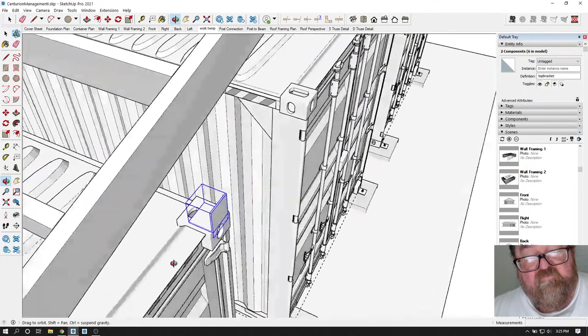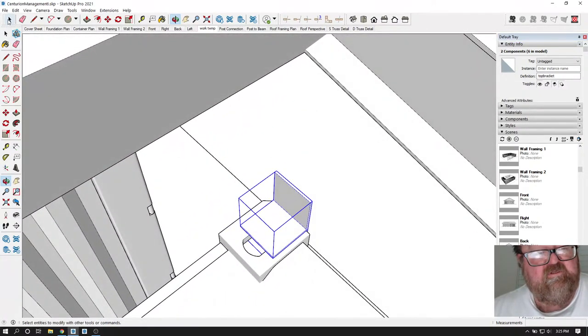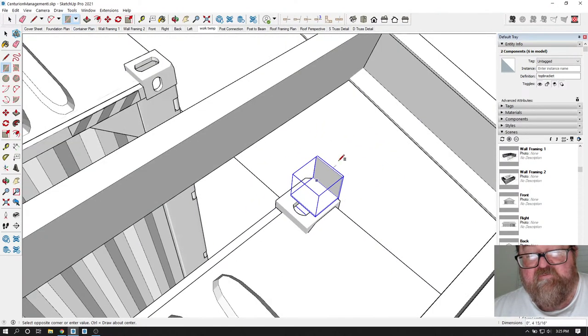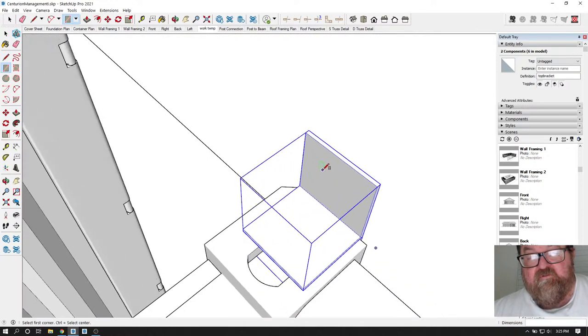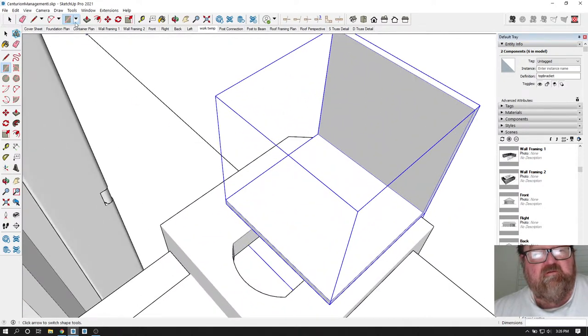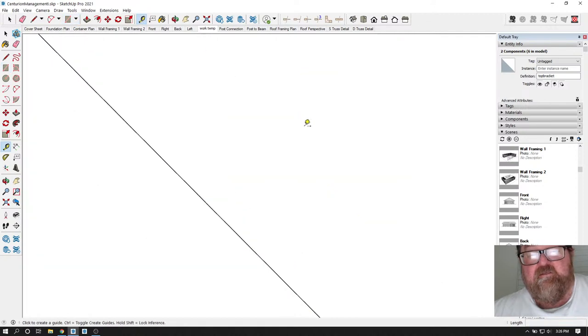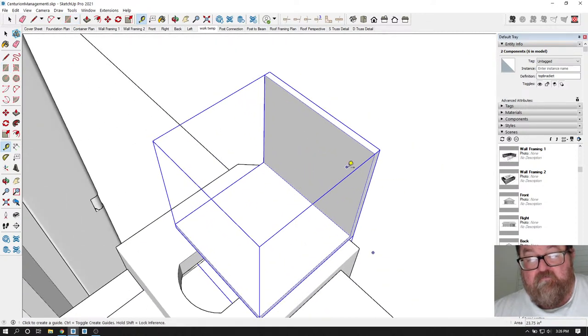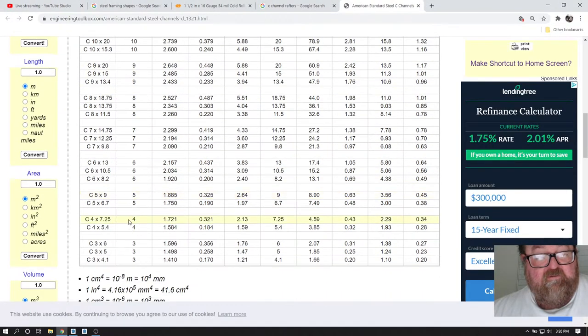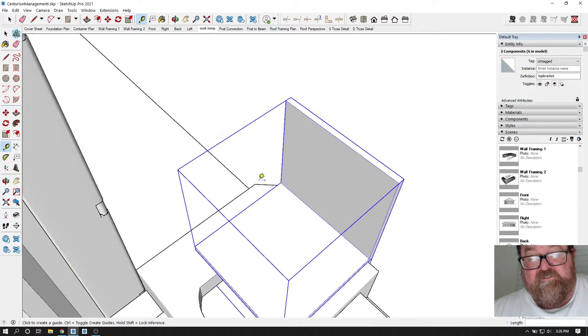We're gonna run a, and we saw this on another system like this, where we had a piece coming up, and I think this is probably gonna have to be a piece of channel. Because I don't think a flat bar, yeah, I think it's going to have to be a piece of channel. Let's just show it five, do we have 5-inch channel on our, I think we do. Yeah, we do.